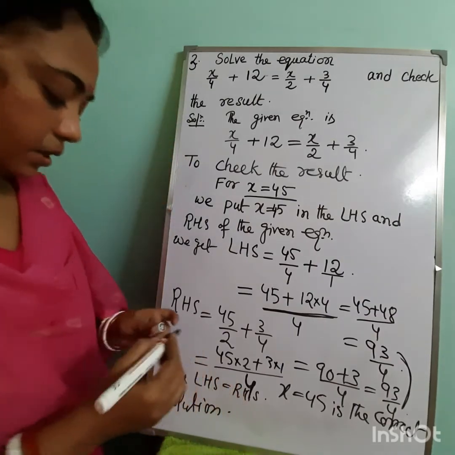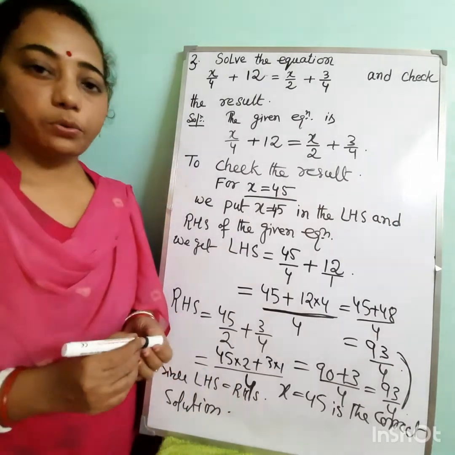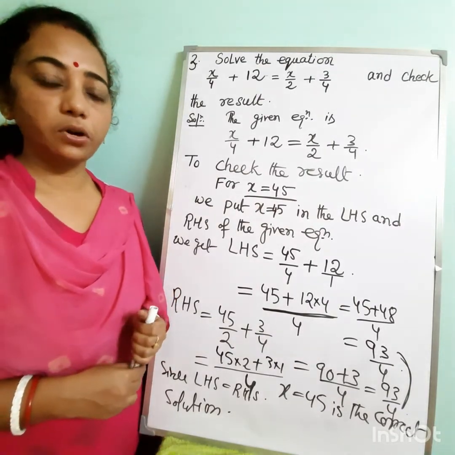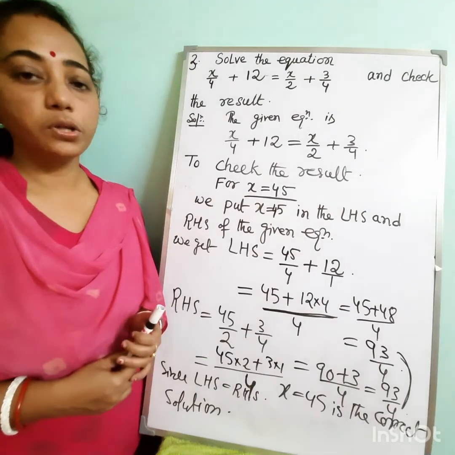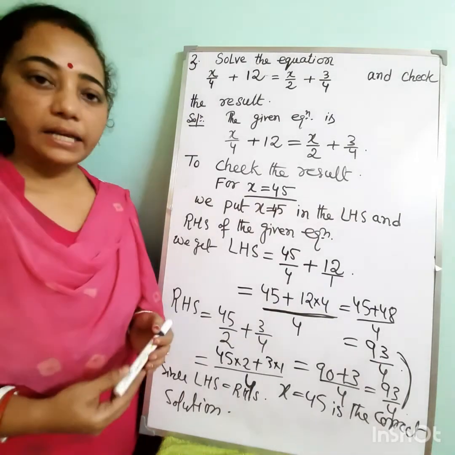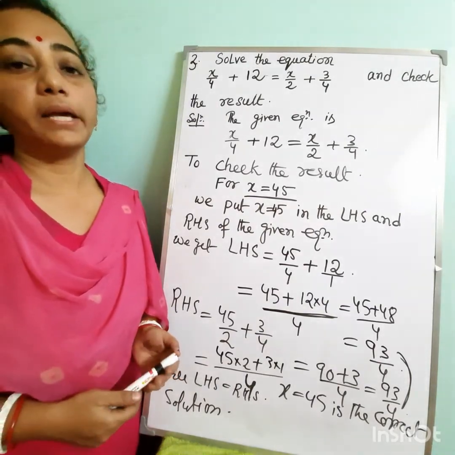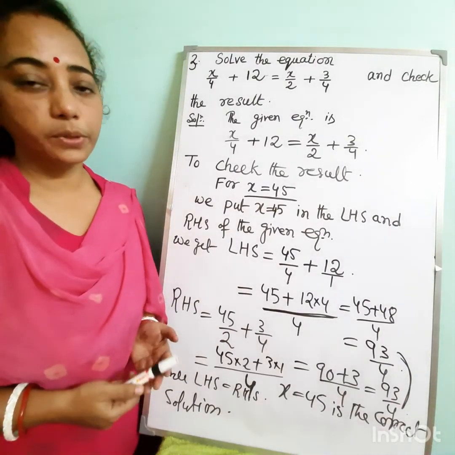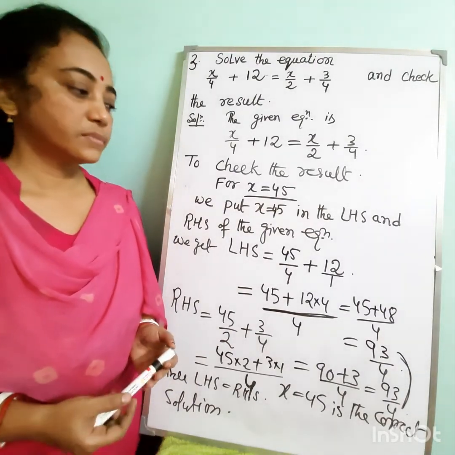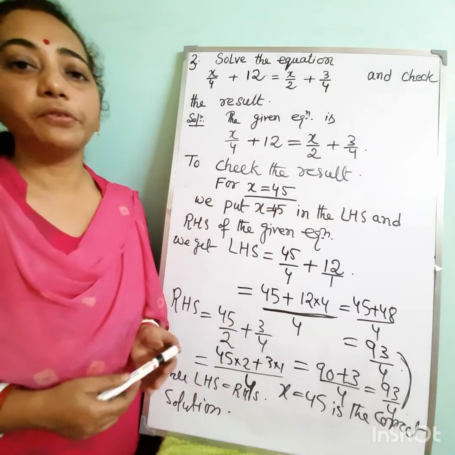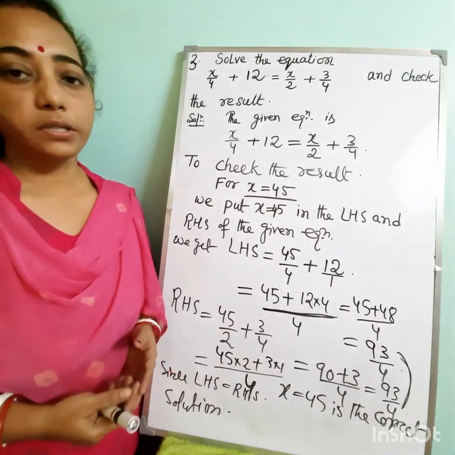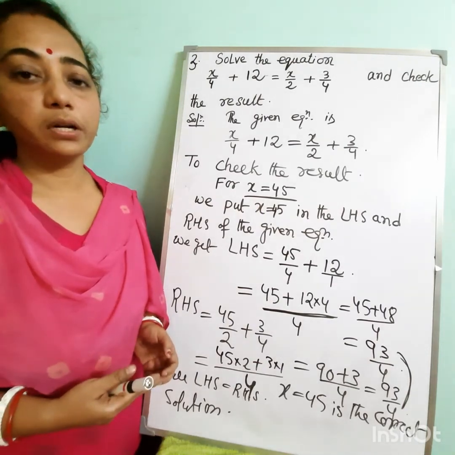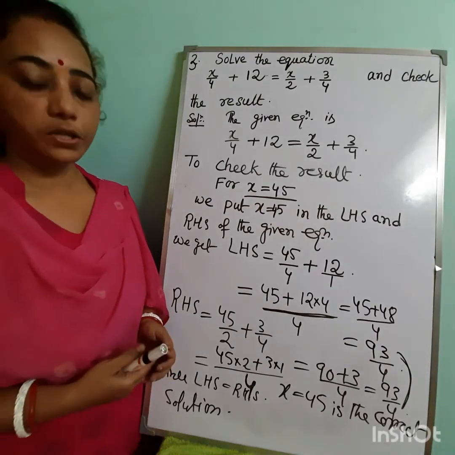So in this way we can do many questions related to this method. This method is called the systematic method or elimination method also. That means by adding, subtracting, multiplying or dividing the same numbers on both sides of the given equation, we can easily separate the variable and the constant, so that we can get the solution of the equation.